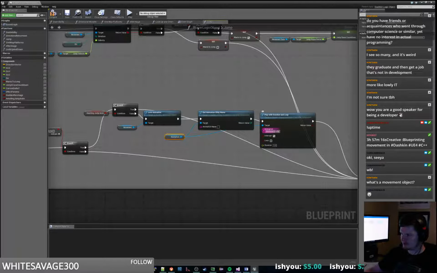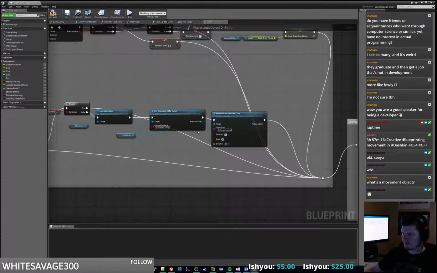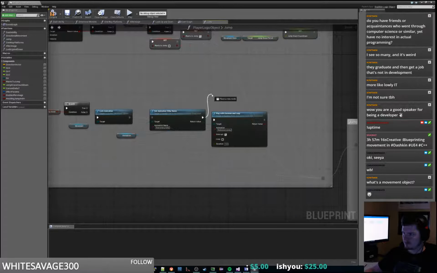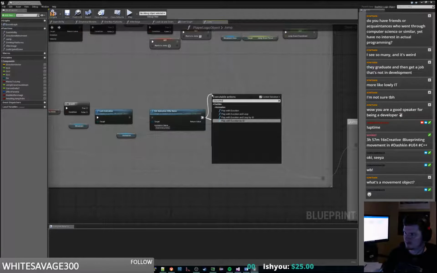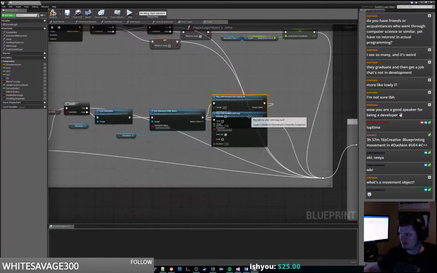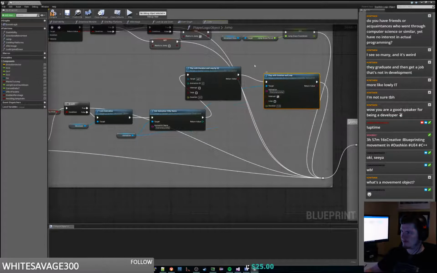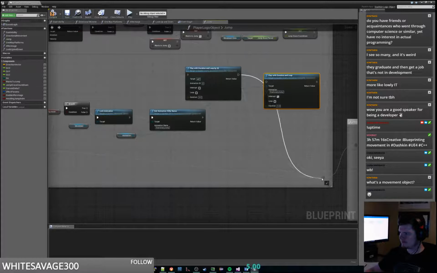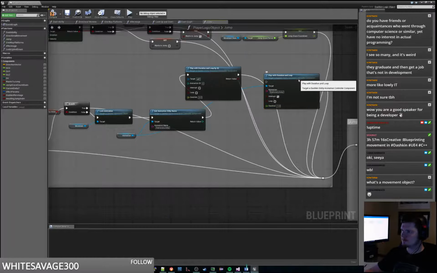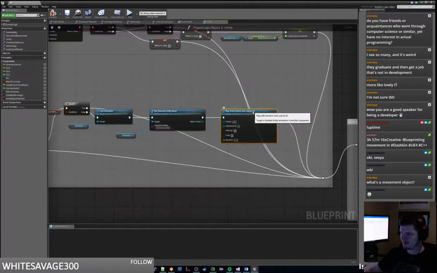And the animation name is going to be stationary jump. And the return value is going to be play with duration and loop by ID, as opposed to that.